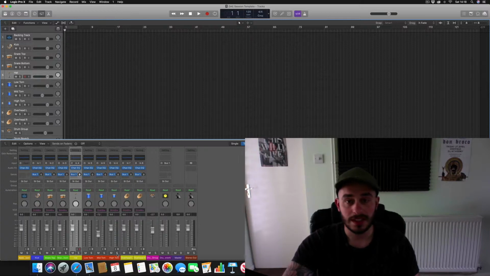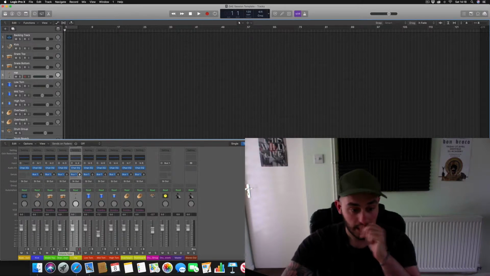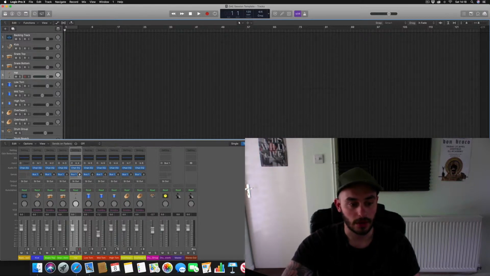So yeah, the first thing that you need to do is create all your tracks, name them properly, and also color code them as well. And it's important that you stick to that color coding, so choose something that will work for you. So as you can see here, I've got a color code for my kick, a color code for both my snare mics, a color code for my cymbals, so my hat and overheads here, and then I've also got a color coding for my toms here.